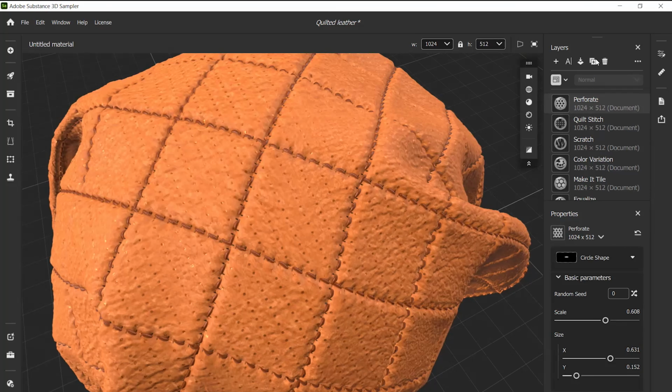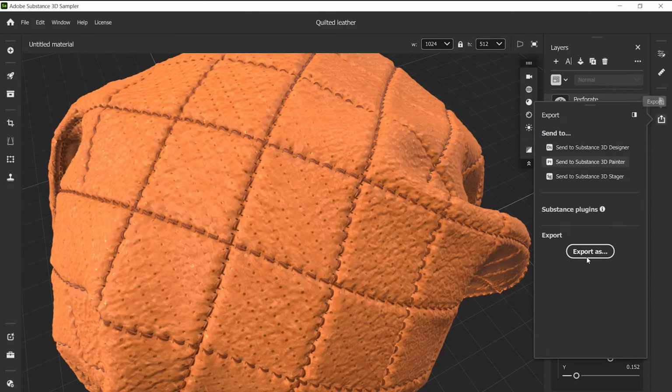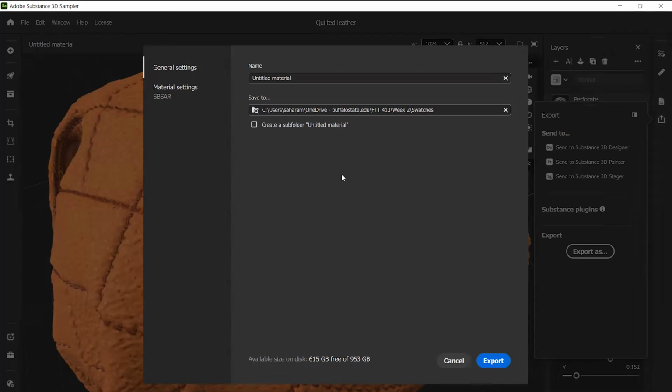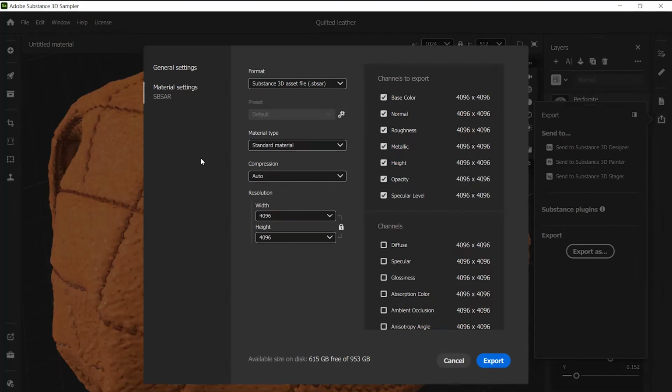And also I can export this as an SBSAR file, export as leather, and I can do settings from here.